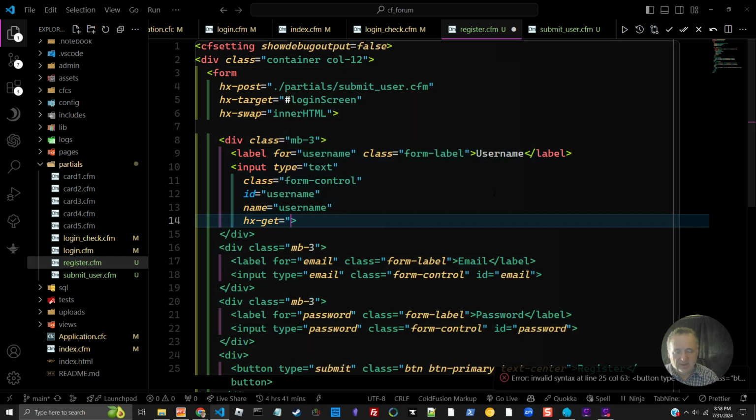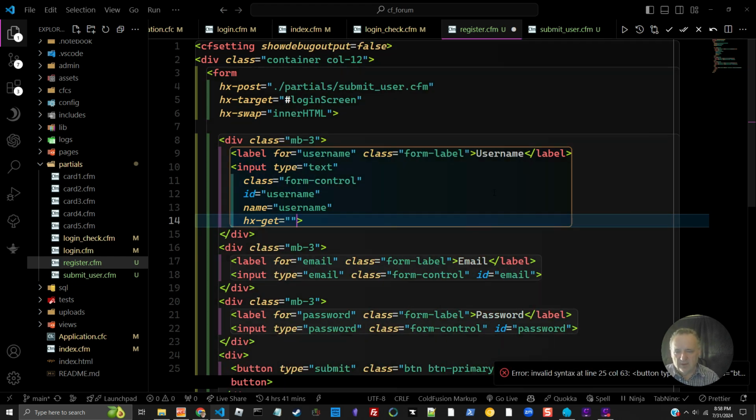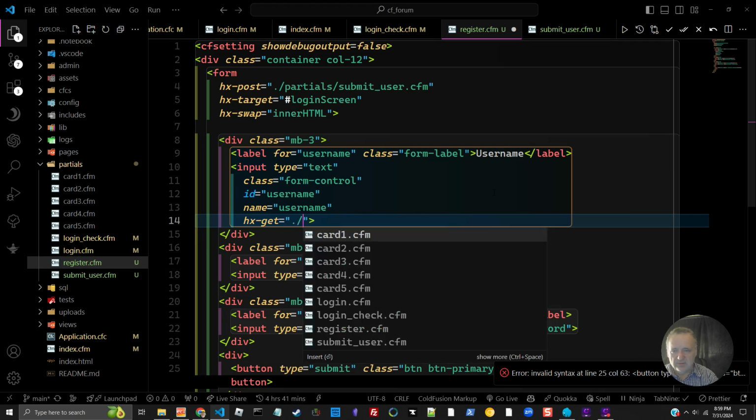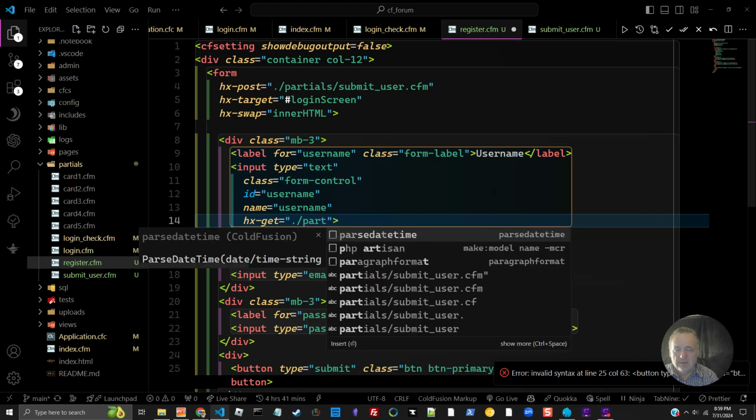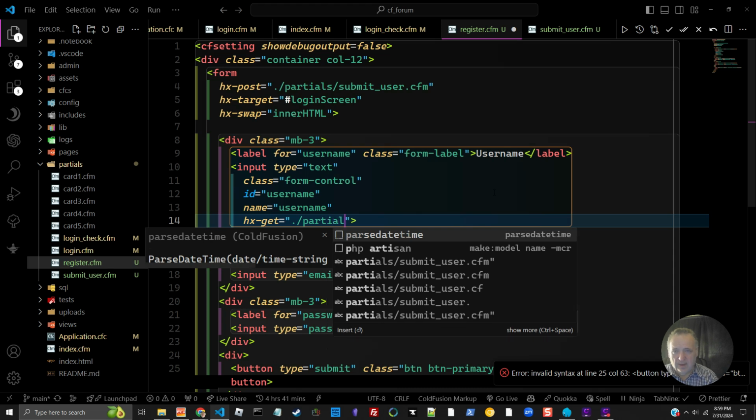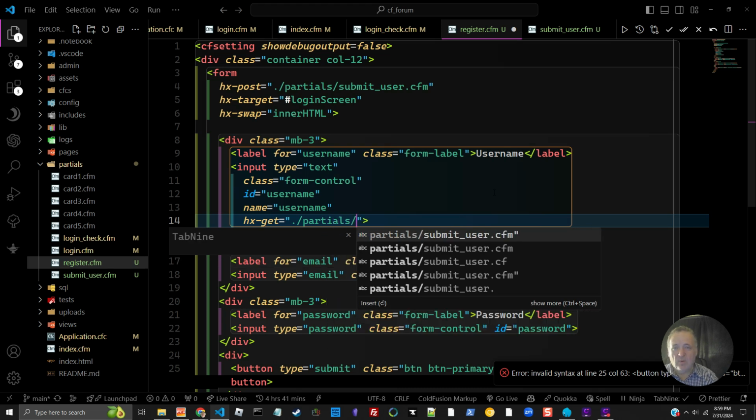So you've got different kinds of hx you can use. This is going to be sending stuff like in a URL. So I want to do, I'm going to put them in partials. This is probably not the best solution, but it's what I'm going to do. And maybe one day I'll get a better solution. So let's see here.